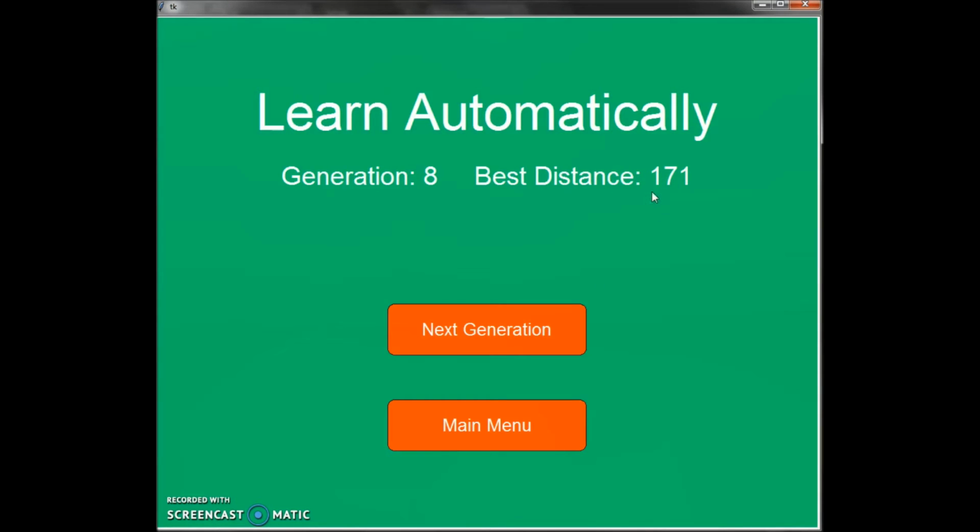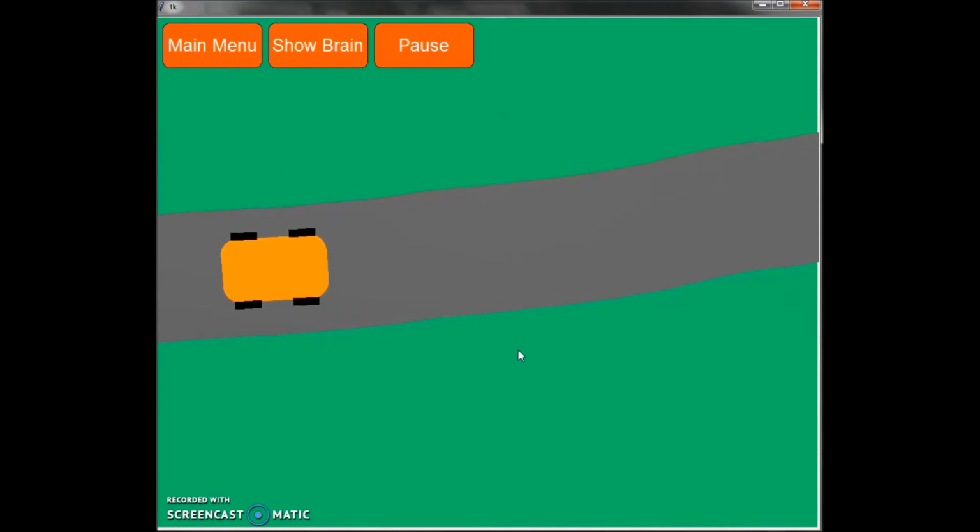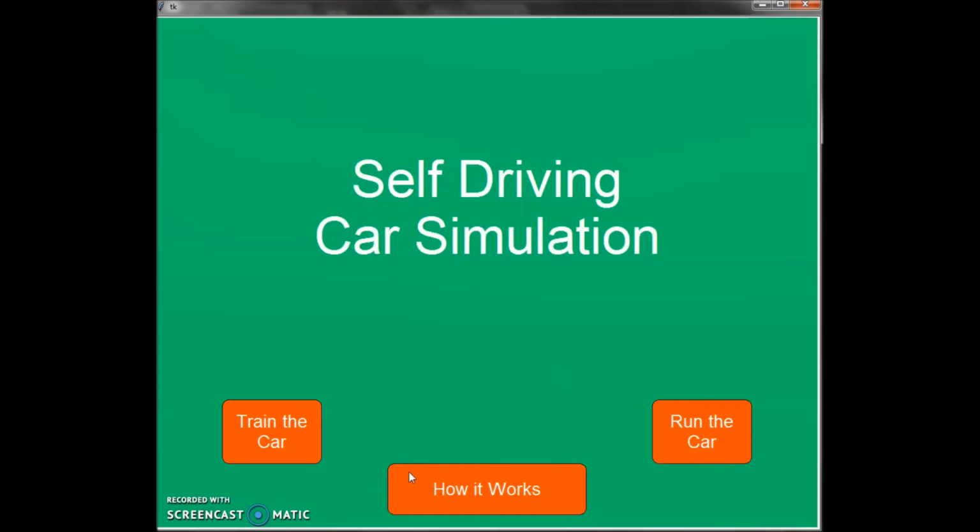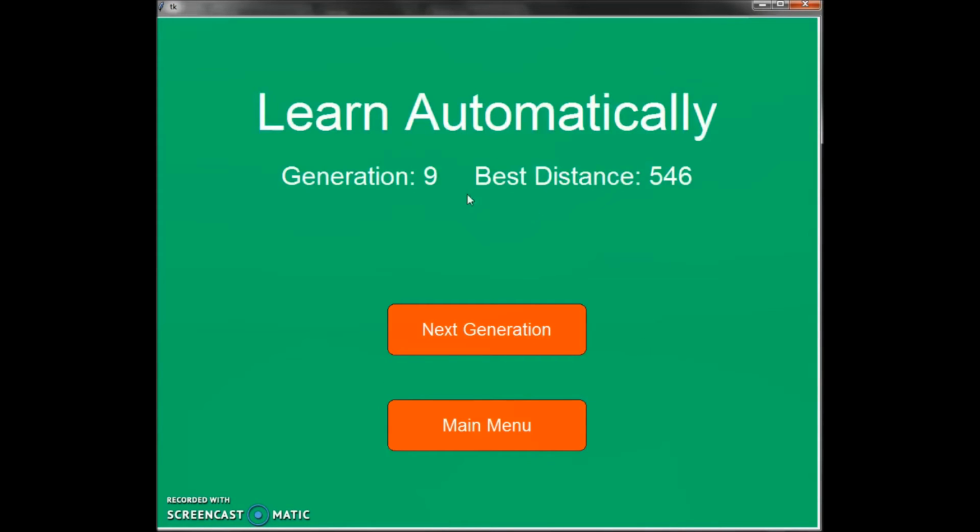If we keep running it, we expect to get better and better cars, and once it starts to learn, it really starts improving quite fast. So we get a distance of 546 this time. That's about twice as good as the last one, and we can see that it seems to be keeping on the center of the road pretty well. It's turning pretty smoothly. It drives a little bit jittery, but that's just the nature of the program. It still goes off occasionally, and that's to be expected. It's not a perfect car, but that's about as good as we're going to get in a short amount of time.